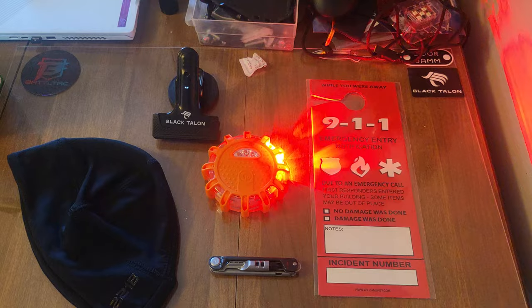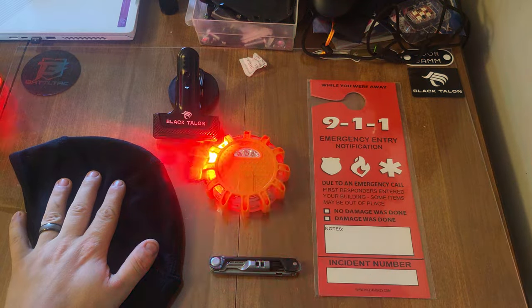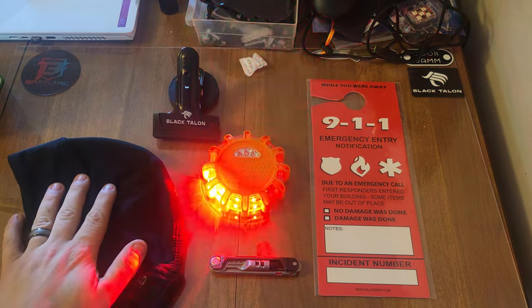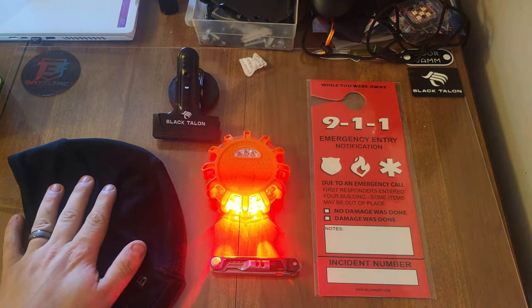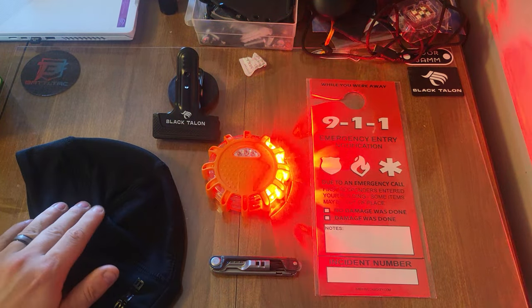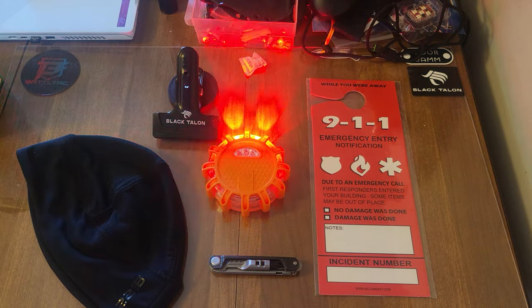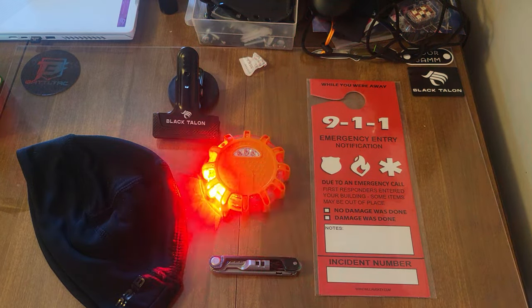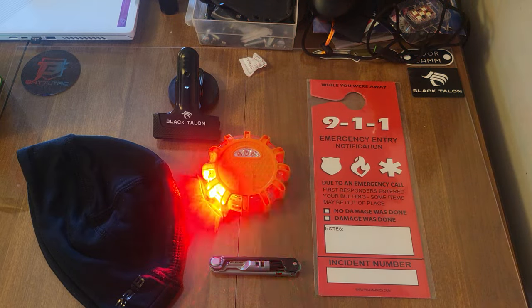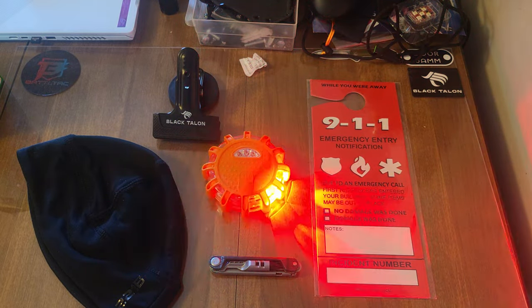Let me know. You've seen all the light shows, I guess. So I like the beanie. I wish it covered my ears a little bit more. I definitely will use that. Actually, I might just throw this in one of my bags because I normally wear a hat. And yes, I normally do get sweaty. So I do understand where they're coming from on that. At the same time, it's always nice to, if you need a secondary hat, with a hat on top of that.